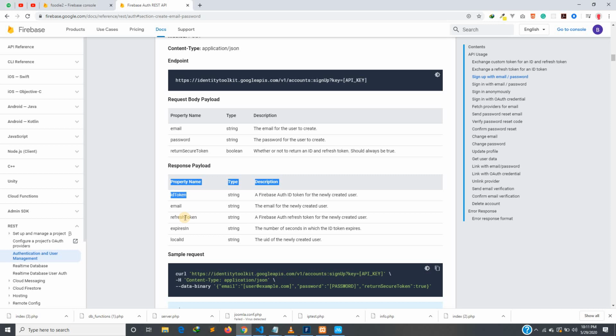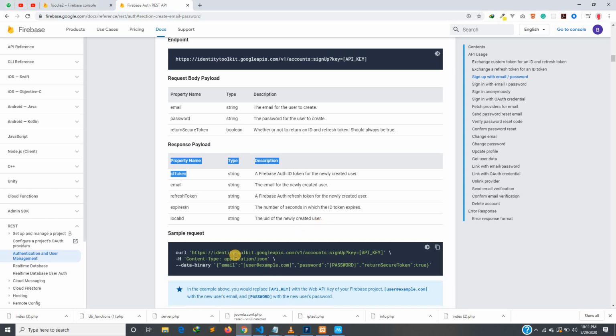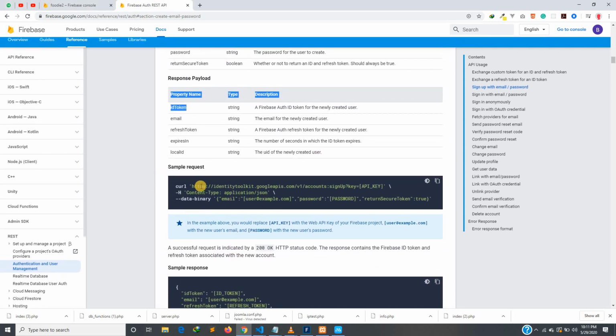We also receive a refresh token, and an ID for the user that has been created. The ID is different from the token. Then we will also receive an expiresIn field, which is the number of seconds until the token will expire.